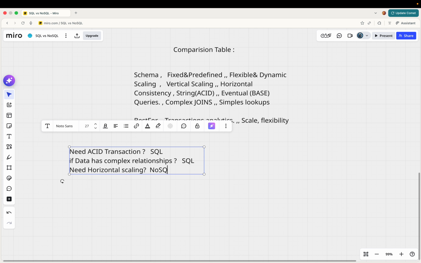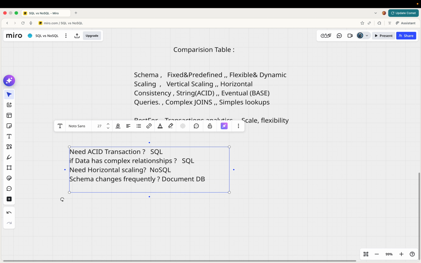NoSQL, any NoSQL database. Depending on schema or simple value lookups, we will decide which type of NoSQL is needed. If schema changes frequently, what will you use? Here we will use a document DB, for example MongoDB or CouchDB. And for simple key value access, we will say Redis or DynamoDB.